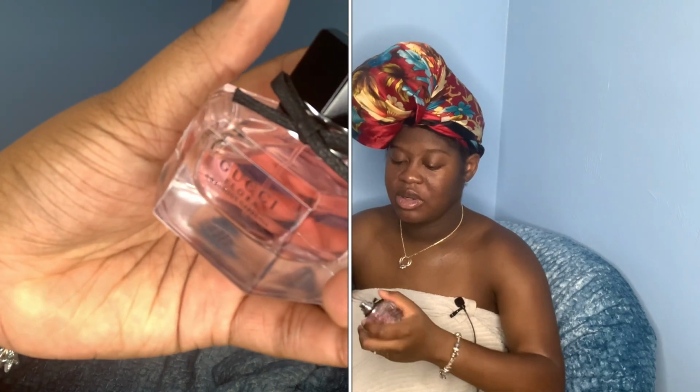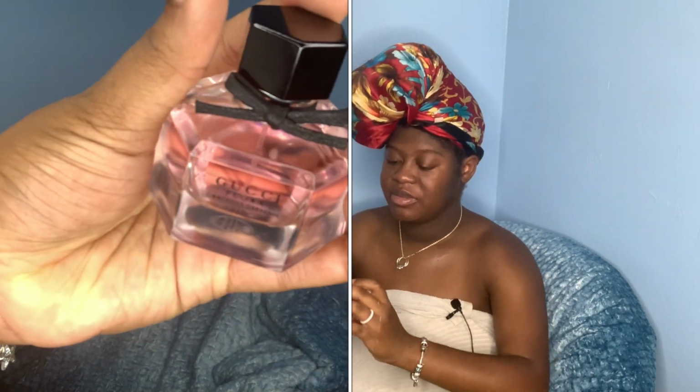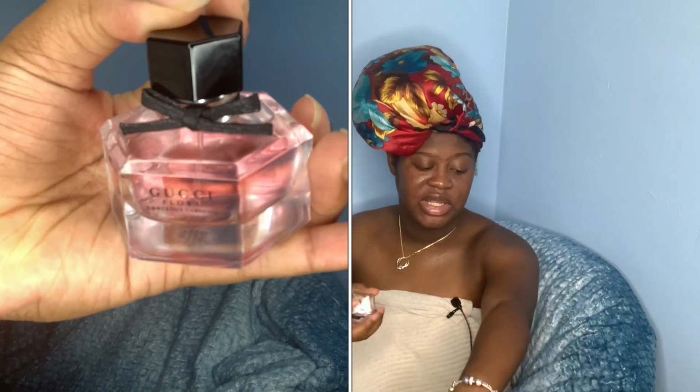I'm using this Gucci Flora perfume. It smells so beautiful. It has notes of red berries, pears, and white gardenia. So this is a perfect spring scent, and it's so beautiful. It smells really, really good. I just got this perfume and I'm glad I got it because it smells so beautiful. So I'm gonna let that dry. I'm gonna put on some clothes, let my hair down, and I'll be back to close off this video.